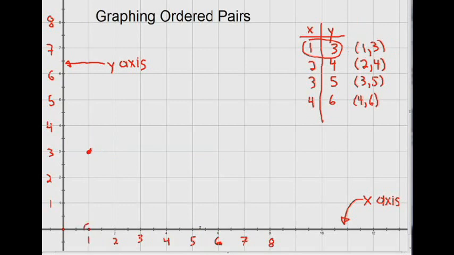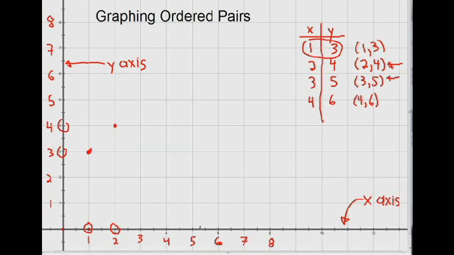I've just cleaned it up a little bit, taken those lines away, and again we can see the point 1, 3 is there because x is 1 there and y is 3 there. Next we're going to try to plot the point 2, 4. So we're looking for where x is 2 and y is 4. We can see x is 2 on our x-axis there, y is 4 on our y-axis there. So those two lines meet at that point there. So that's our coordinate 2, 4.